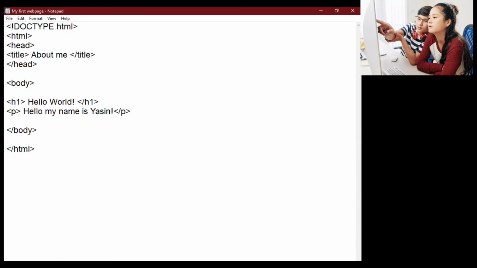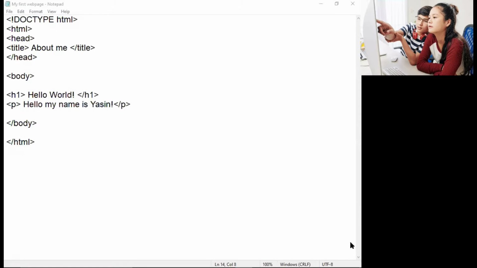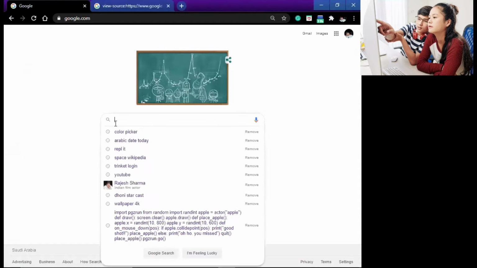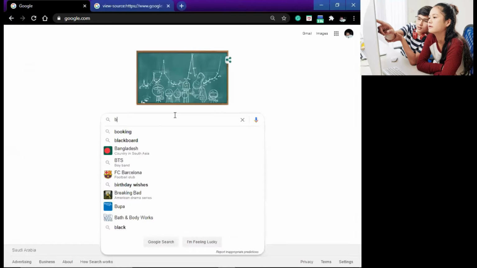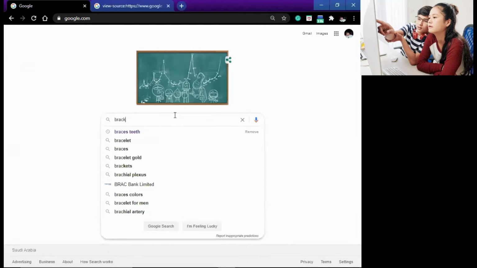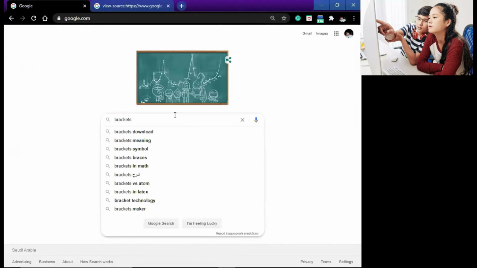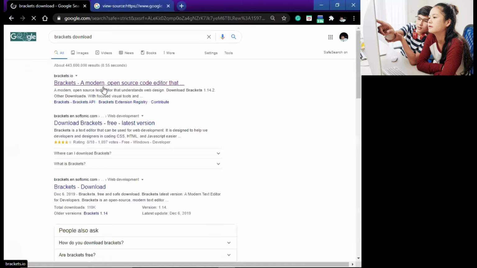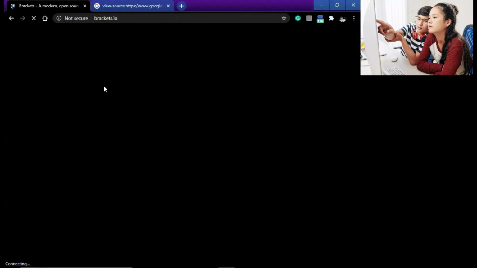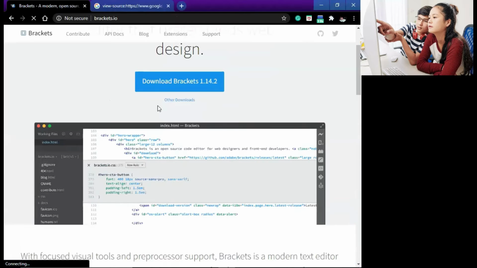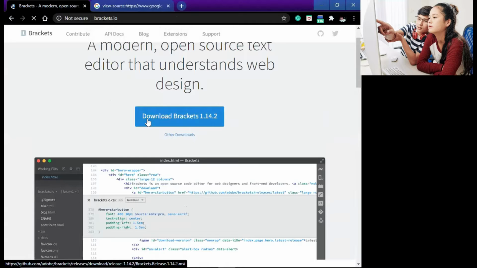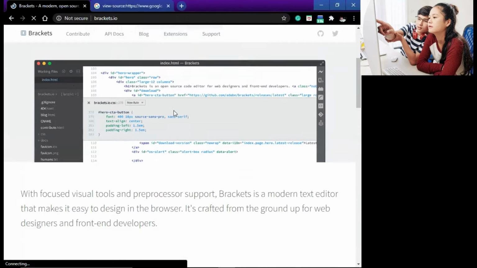Say if you don't have a notepad, or if you don't know how to download it, for all the Apple users, just search for BBEdit, or search for brackets. Okay, search for brackets download, and go for the very first link. Step number 2, it will be downloaded, and you can just download it from here. Don't worry, you don't need to buy anything. It's free software. Okay, it will help you to code all your web pages like that.